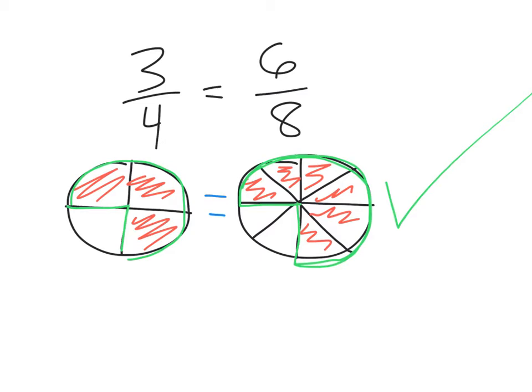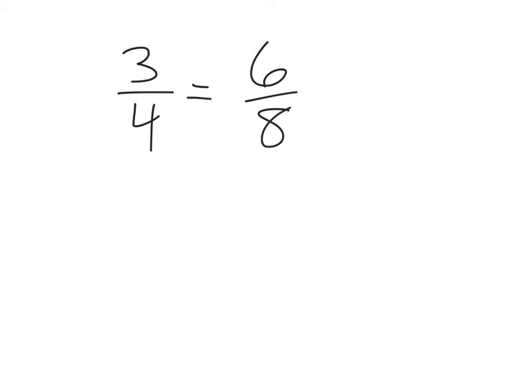What we can look at here is an easier way to determine whether or not they are proportions. Again, they have to be equal. Let me show you an easier way to look at that. What we can do with this proportion to test whether it actually is a proportion is cross multiply opposite sides of the proportion, meaning the top number of one side multiplied by the bottom number of the other side.